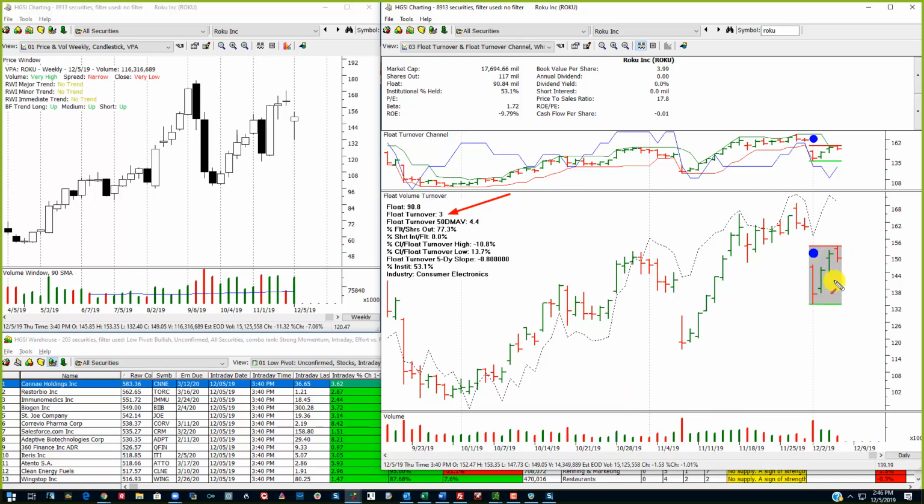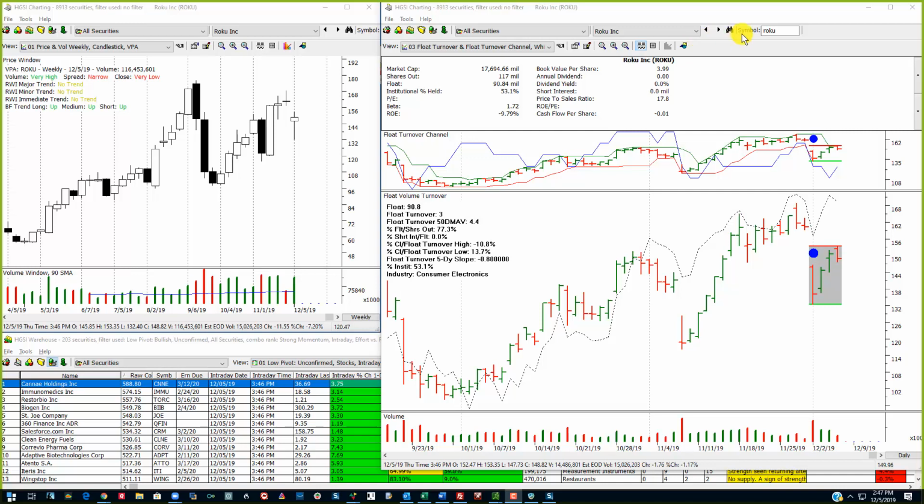This gray area over here, forget this one, that's today. But these last 3 days here, this is calculated at the end of the day. This shows you how quickly the shares turn over in this stock. So that information is right here. This is why I included it in that chart that I'm pretty much concentrating on today.